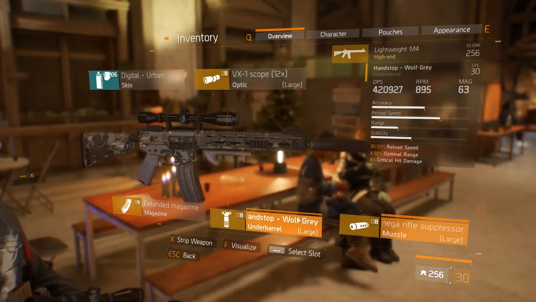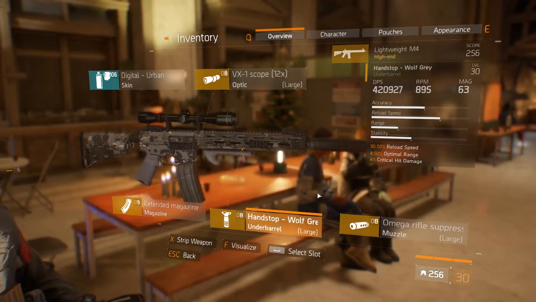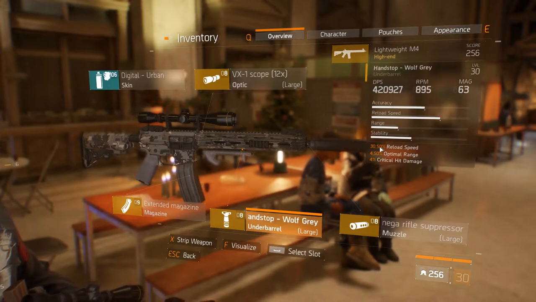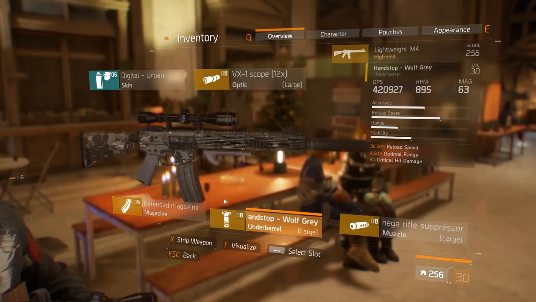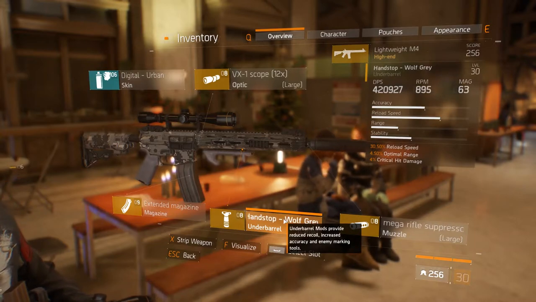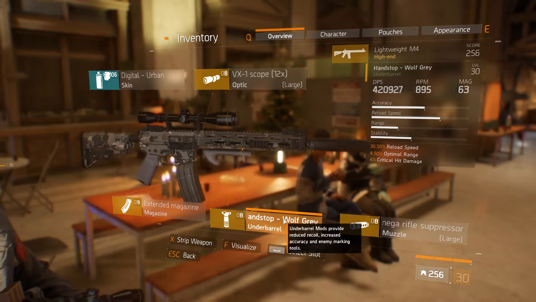My hand stop, and again this is where my preference for this build differs from other people, I've got a hand stop which is 30% reload speed, optimal range and crit hit damage. I prefer the reload speed because I find with this combination of the reload speed in the holster and the reload speed on my grip, as well as a little bit of reload speed on my magazine, that I can reload and be back shooting at someone before they can. Other alternatives might be to go with a crit hit damage underbarrel. Entirely up to you. Again, this is just my preference and my recommendation for this build. You might want to invest elsewhere.